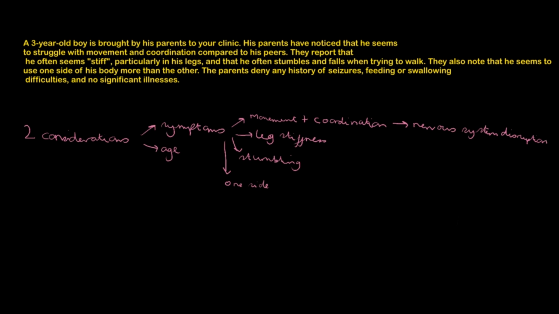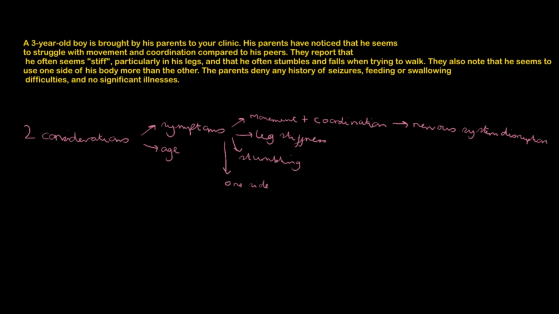Here is an overview of what we are going to talk about in the first section of this video. Let's jump into each aspect in more detail. So when you look at this patient, there are two key things that you need to consider. One is the symptoms and the other one is the age. So let's first dive into more detail with the symptoms first.